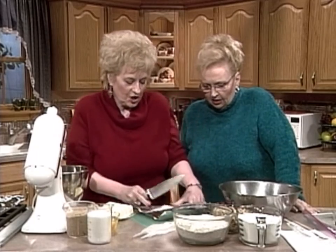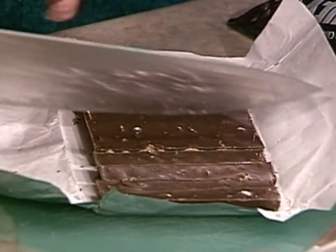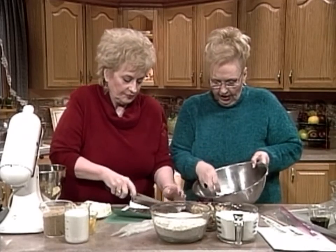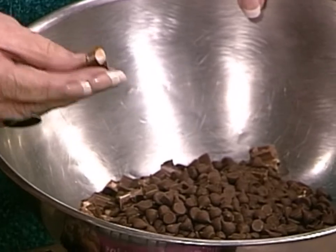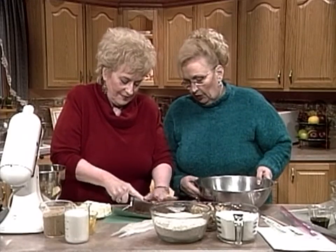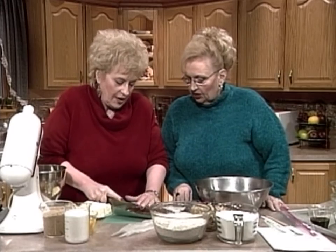This is a large chocolate bar — I use the one with almonds, like a big block Hershey bar. In this pan she already has one in the bottom. You don't use it without the almonds — you have to have the almonds, it's a better flavor. Because you're putting nuts in it anyway, so you want it to be good. We use walnuts. In my big bowl I have all the nuts and the chocolate already chopped up before I start making the dough.